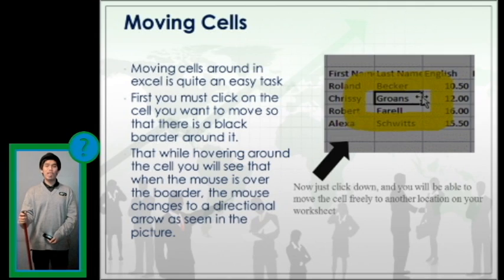But wait, how do you move the cell? How do you do it? Cells. Highlight the cells that you would like to move. After highlighting said cells, move your mouse to the black area. It will change to a directional mouse. It's a mouse that transforms so you can move things. And move it to where you want it to go.